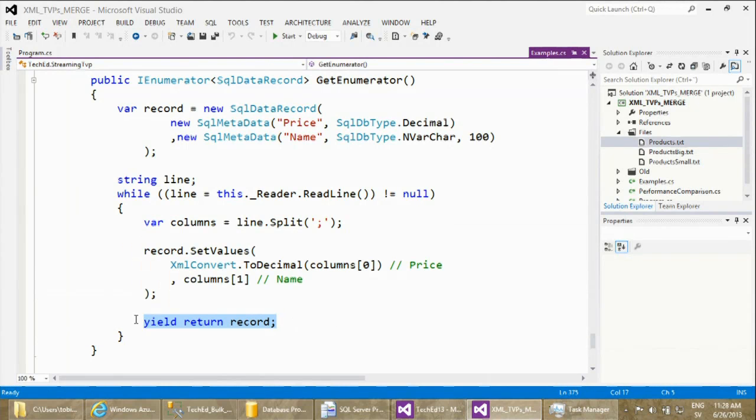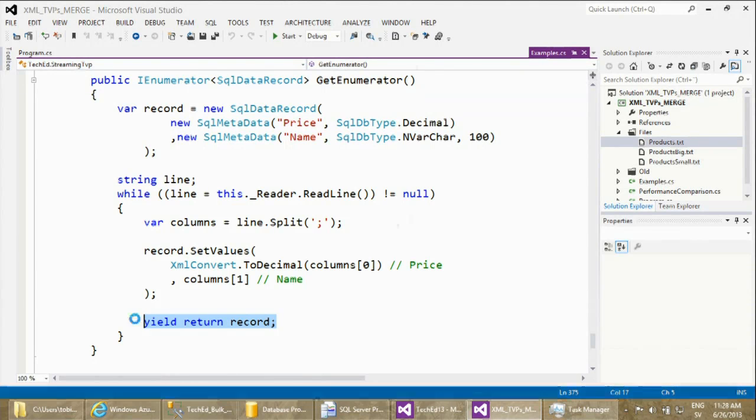So now what will happen when I execute is the SQL client driver will execute my type, right? It will go in and move next a couple of times to get X records until it fills its buffer. Then it will send it over the wire. It will go into the temp table. Then it will get the next set, send it over the wire, right? So now all of a sudden SQL client handles this whole batching thing for me, right? So the only thing I load into the memory on the client side is whatever I need to.